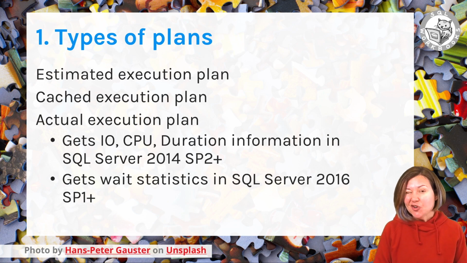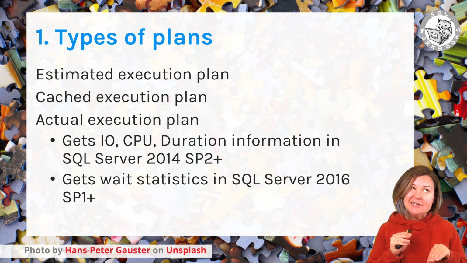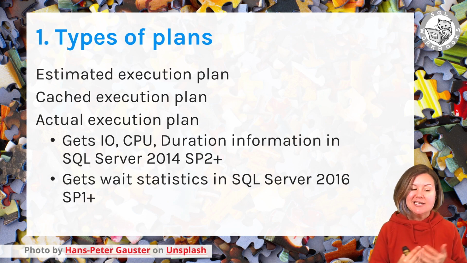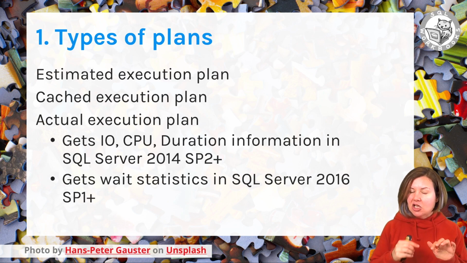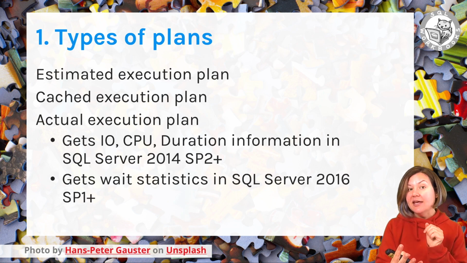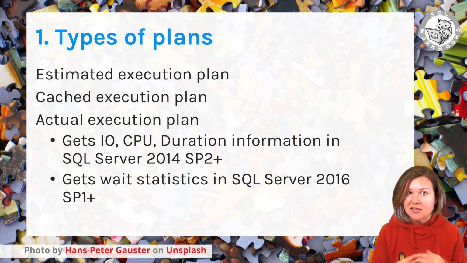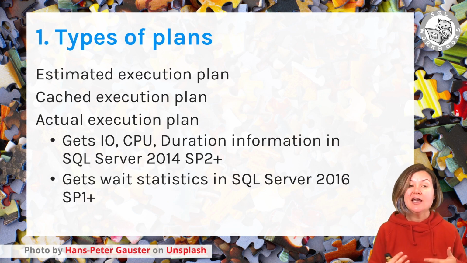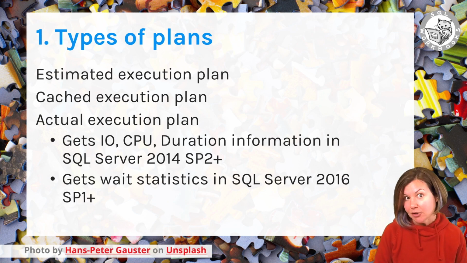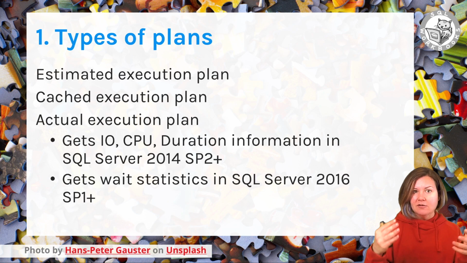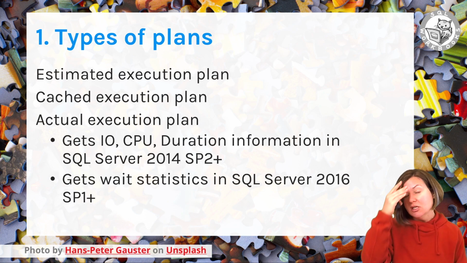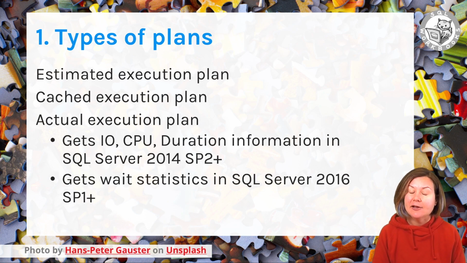You can also see certain things in estimated plans that show up in a different way than they do in other plans. Things like functions. If you look in an estimated plan, they will actually show up in a more obvious way. I think they'll be broken out in more detail than they are when you're looking at what's called an actual execution plan. So sometimes you can get a really clear insight of, oh, look at all this work involved in this function, broken out in a different way in an estimated plan when you look at that in Management Studio.